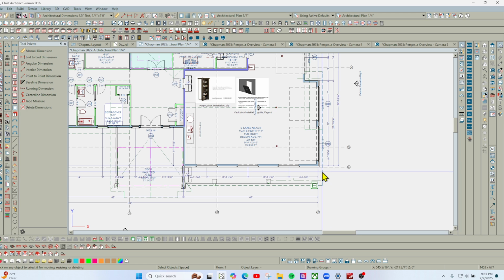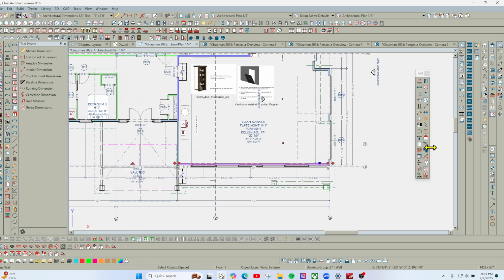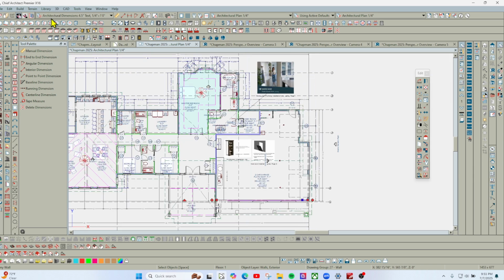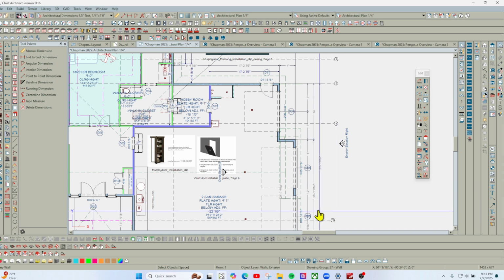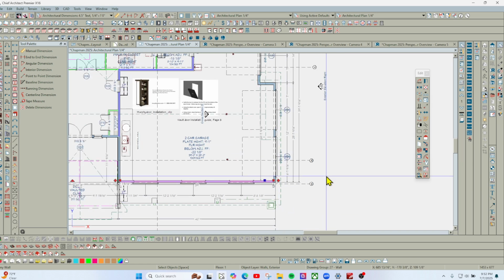So let's see. Looks like I got my wall moved a bit. We want to bring that thing back down. I think I had these. So I had 10 foot. This front's 14, and I'm supposed to be 26 here.